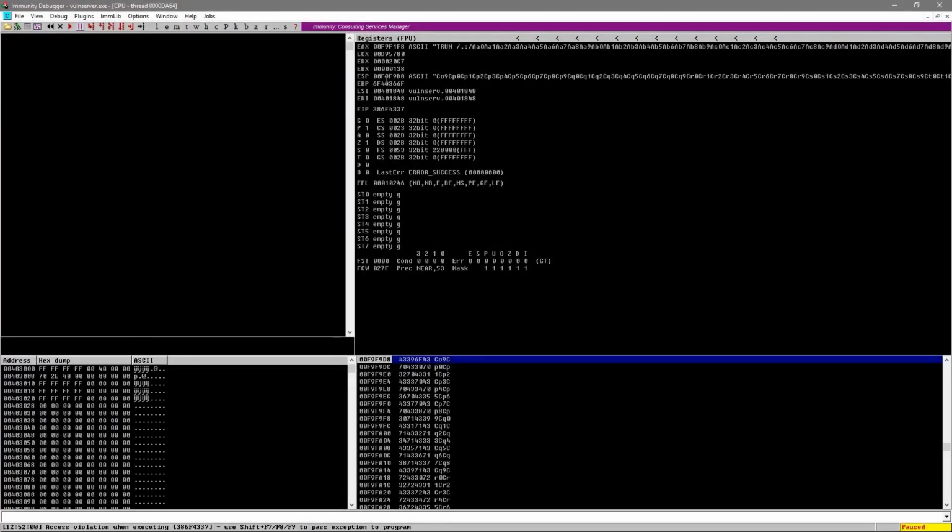You see now that we have this TRUN command that came through with the values we sent. This cyclical value goes to the A's, crosses over the EBP, down to the EIP, and even comes through the ESP. So we have completely overwritten everything. We've gone too far because we've crossed the ESP, but really what we're interested in is the EIP. We want to be able to control this value. The value in here is 386F4337. This is what we need. Let's see how we can make this value of use.